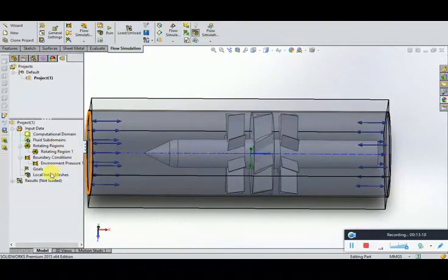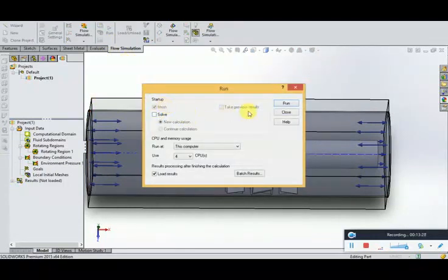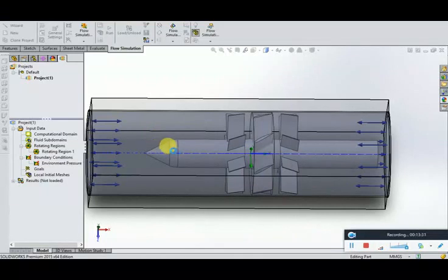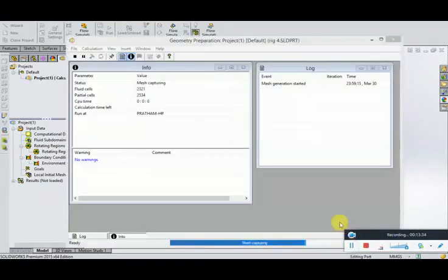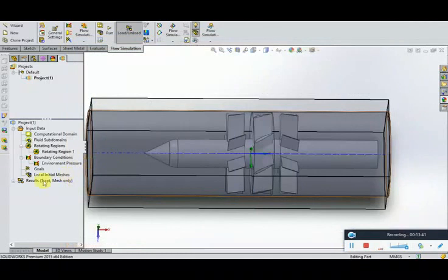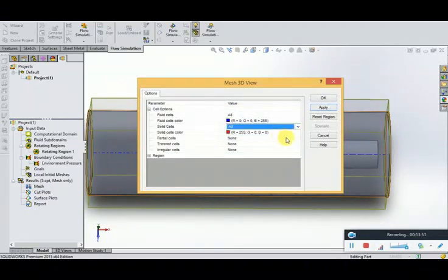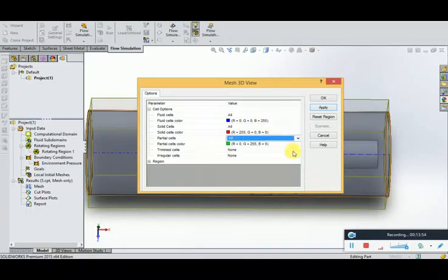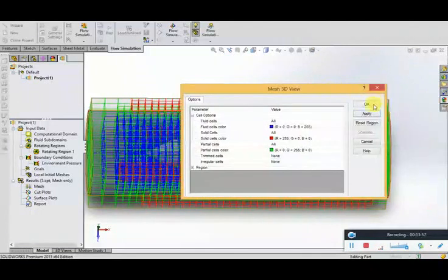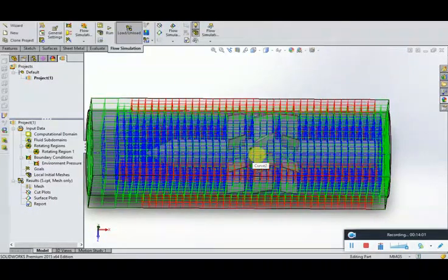And so now the most important thing, that local initial mass, because currently if we'll just run this thing, don't solve it, just to see the mesh. Let's wait. Mesh generation is finished. I didn't solve it because I just wanted to see the mesh. That is quite important when you want to see if mesh is proper or not for you. Don't solve it, just enter the solve option and just get the mesh results.